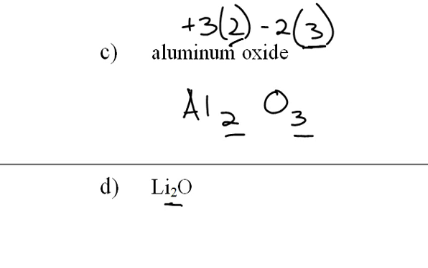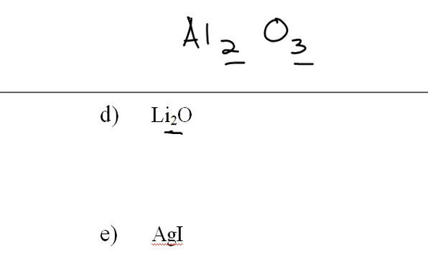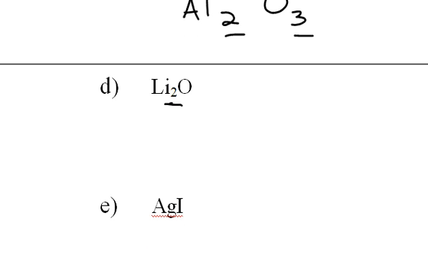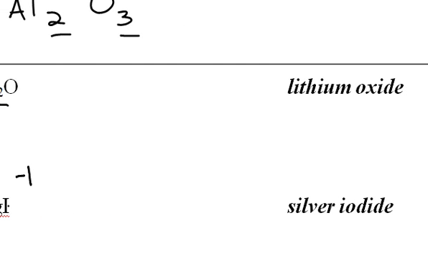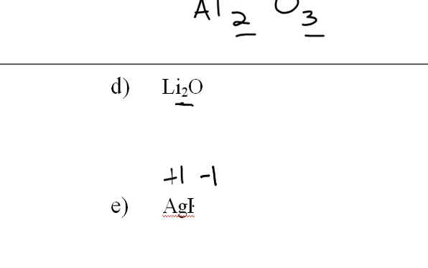All right. Silver. Again, remember silver has a +1 charge, and the iodine has a -1, so it's a 1-to-1 ratio, which is very, very nice. So we just call this silver iodide. And again, no Greek prefixes and no Roman numerals. Silver only has a single charge, which is +1.